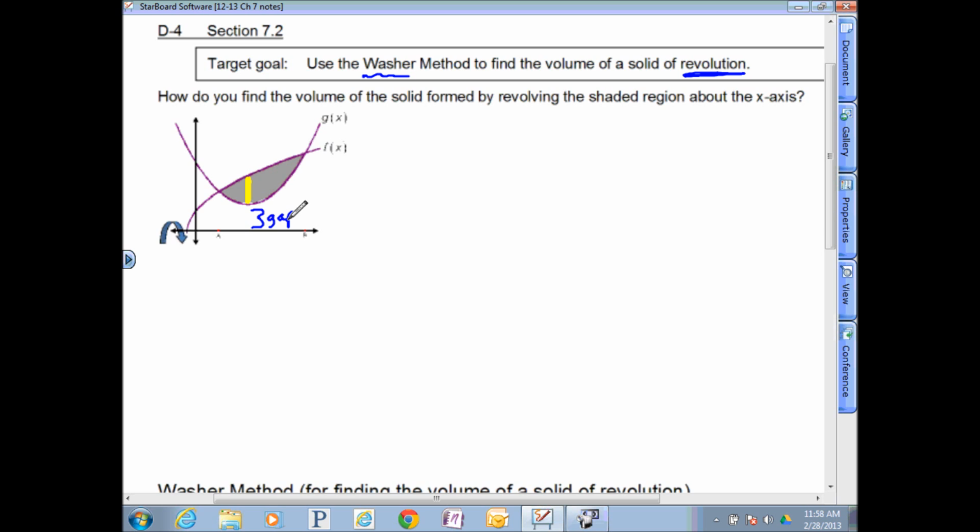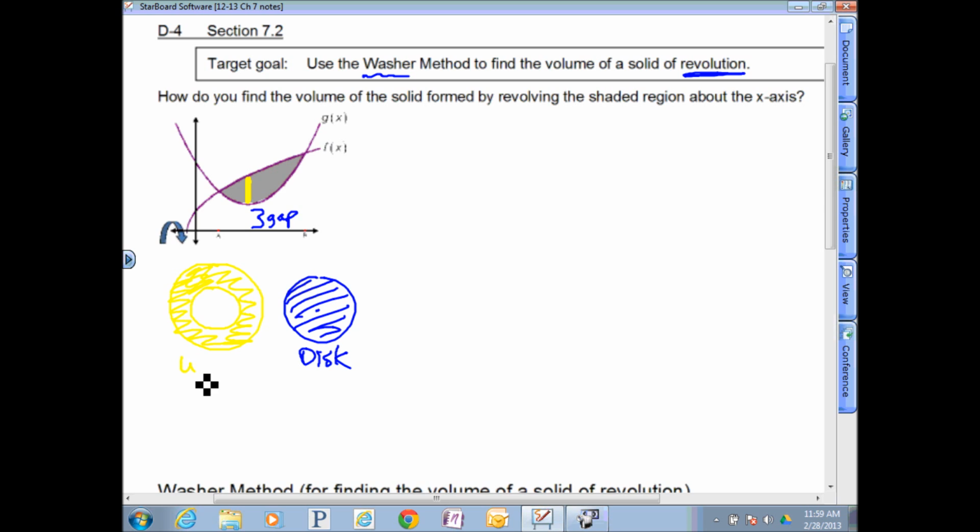And the problem is that when you revolve this yellow rectangle around that axis, you are going to form something. If I turned it on its side and drew it, it would form a figure more like this, rather than the disk that we were creating before. The disk was totally solid when we were doing the disk method, and when we revolved it, it made, we said, a stack of quarters or a stack of pancakes or something like that. Well, this time, somebody's going to shoot a hole in the middle of our stack of quarters. We're going to have this gap in the middle.